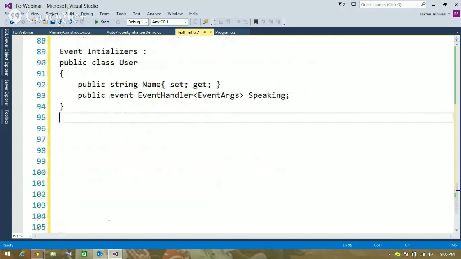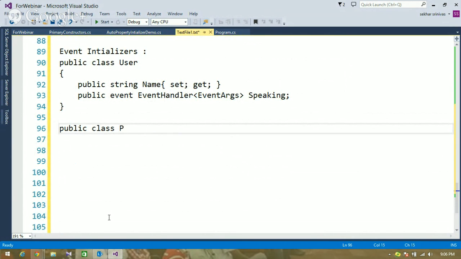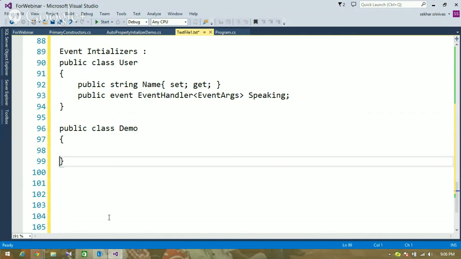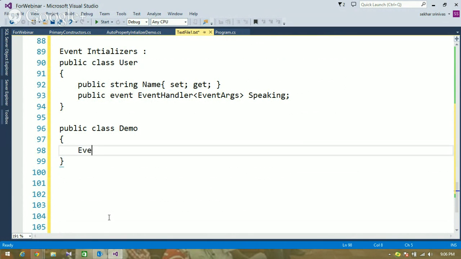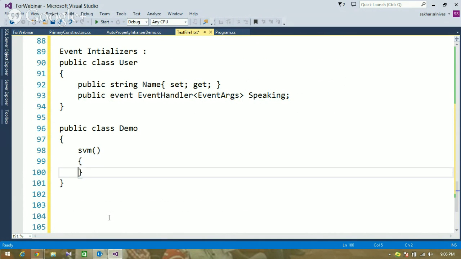So this is a class which has a property and an event handler. Now, when we try to work with this particular concept, let's say I have a main method.